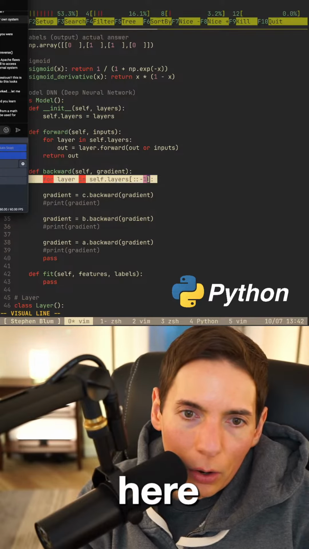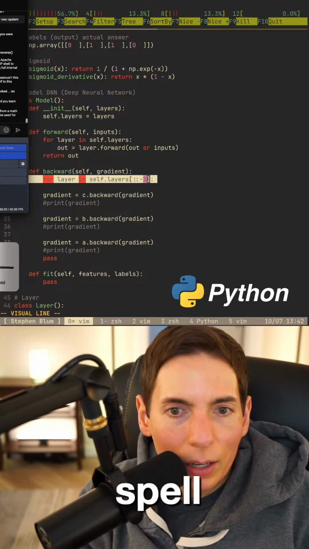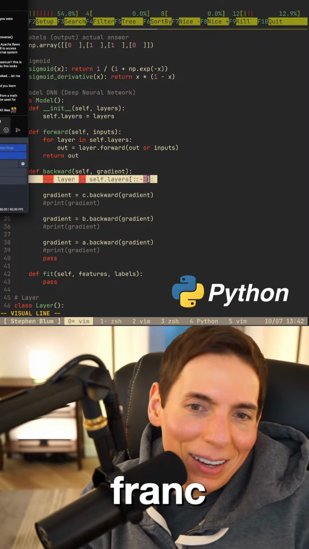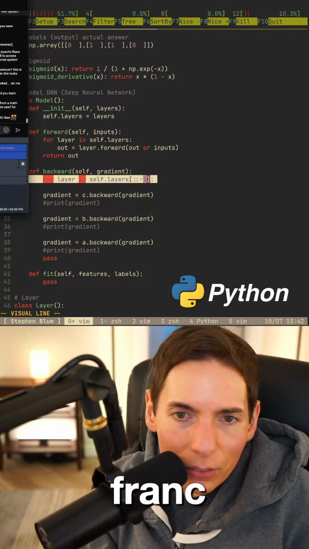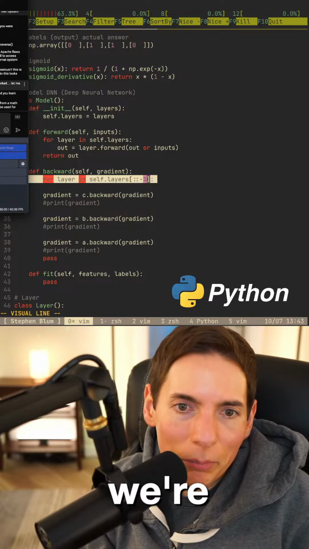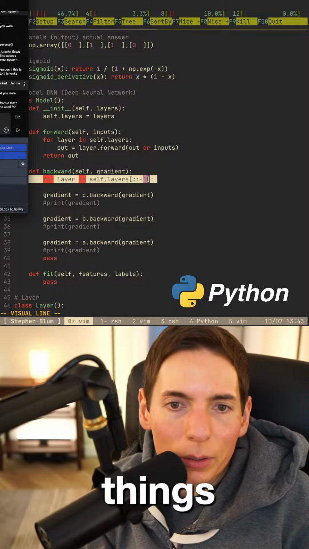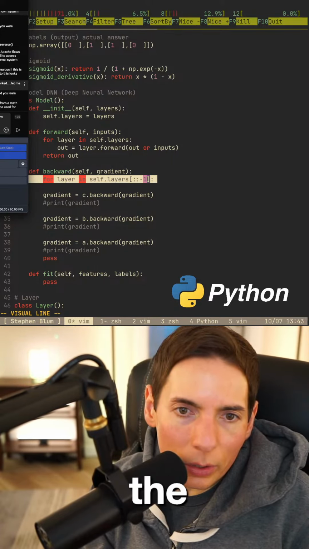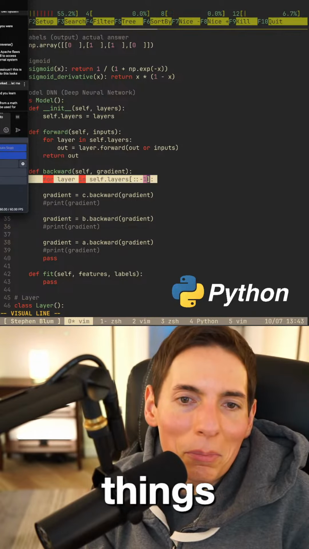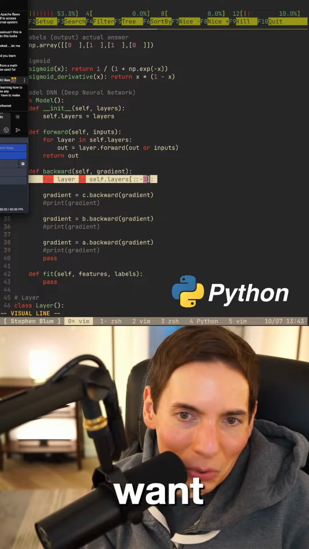Learn how to build an... how do you spell Ethernet? I'm like, oh, I know all the things, but I can't even spell Ethernet. Ethernet frame. Here we go. There we go. Learn how to build an Ethernet frame. Learn assembly, ASM. These things will help you learn the low level and gain access to things that might not want to be accessed.